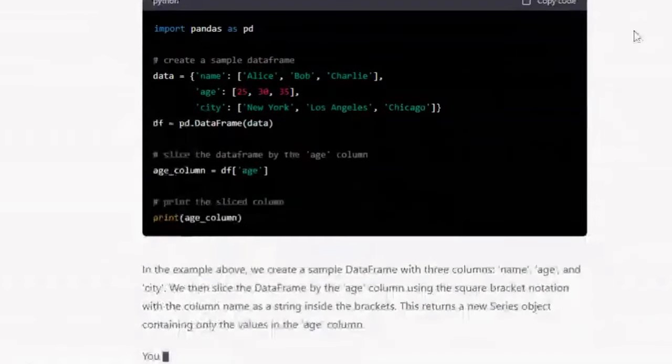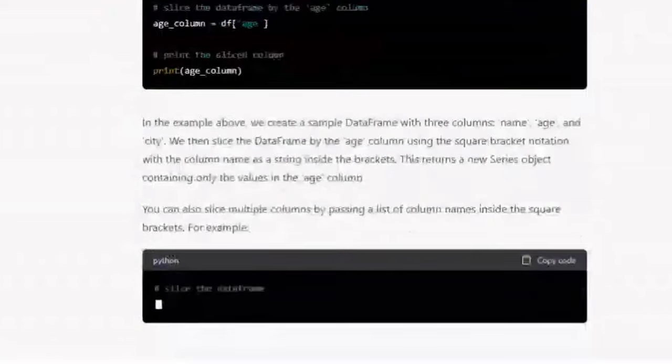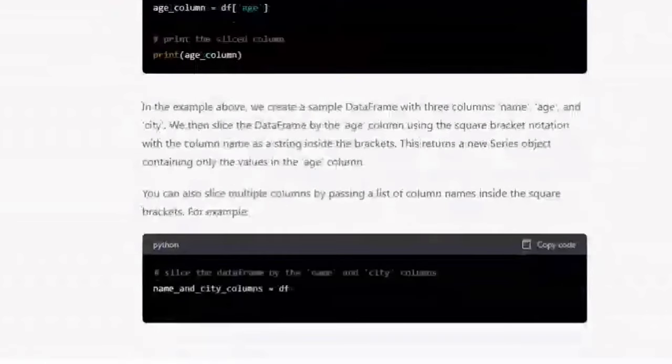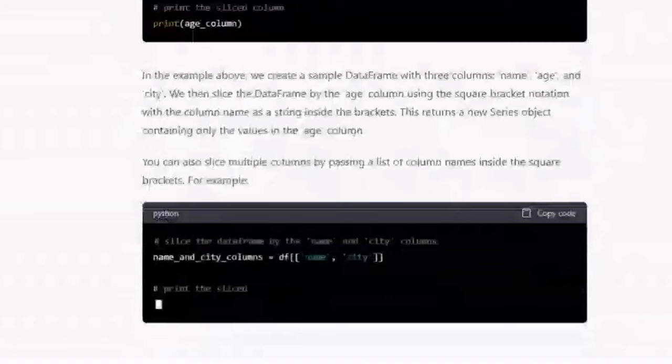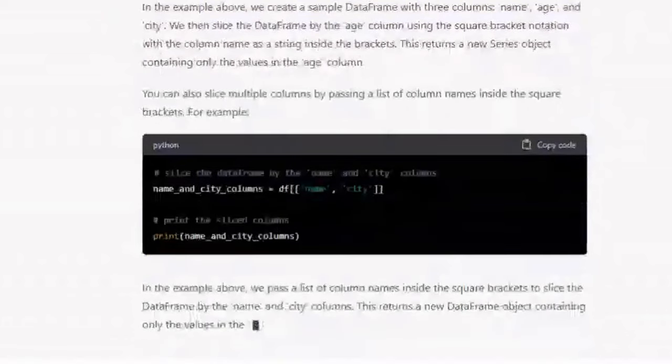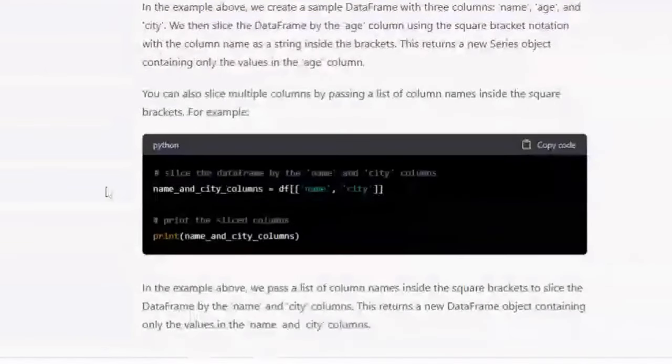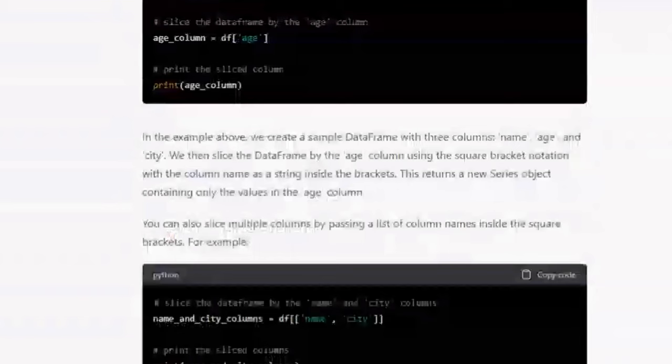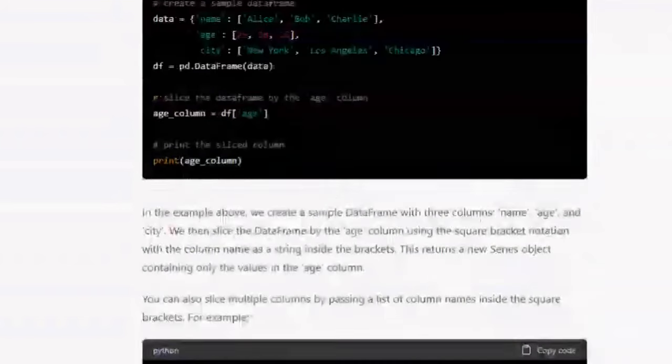Yeah. And the beauty of this is that it follows Python-esque protocol. It uses df for data frame and pd for pandas, and all the kind of things that you're working with, and it uses underscores for your variable names and stuff like that. So it works really nicely, and it gives you examples, which is really cool.